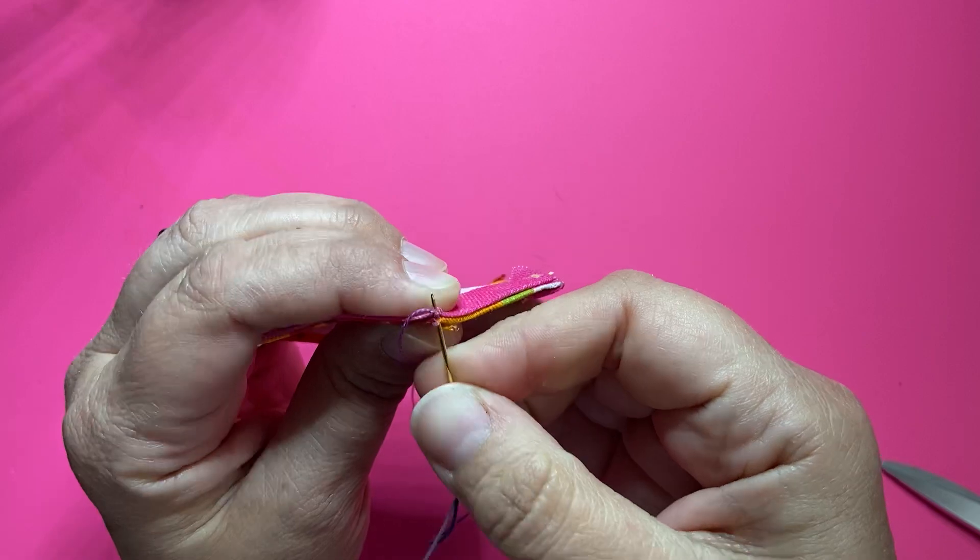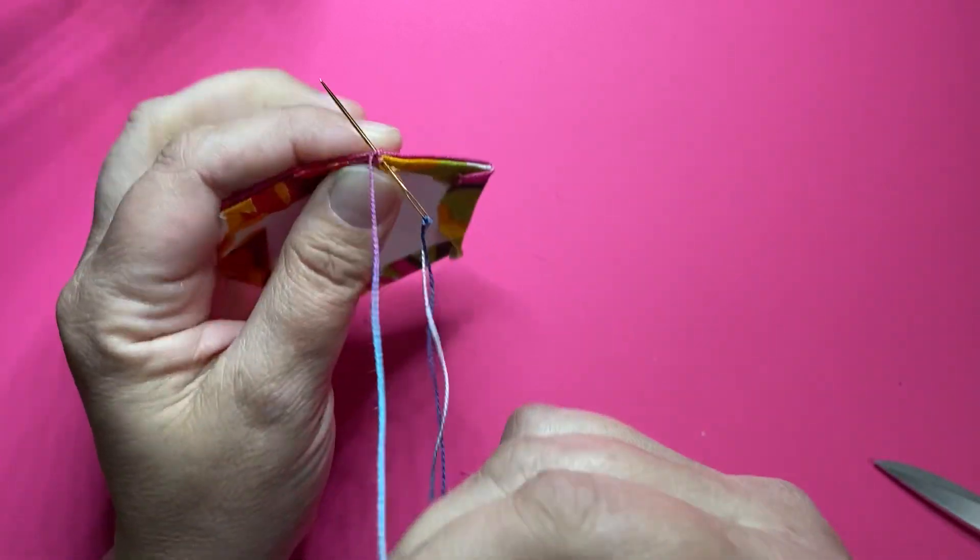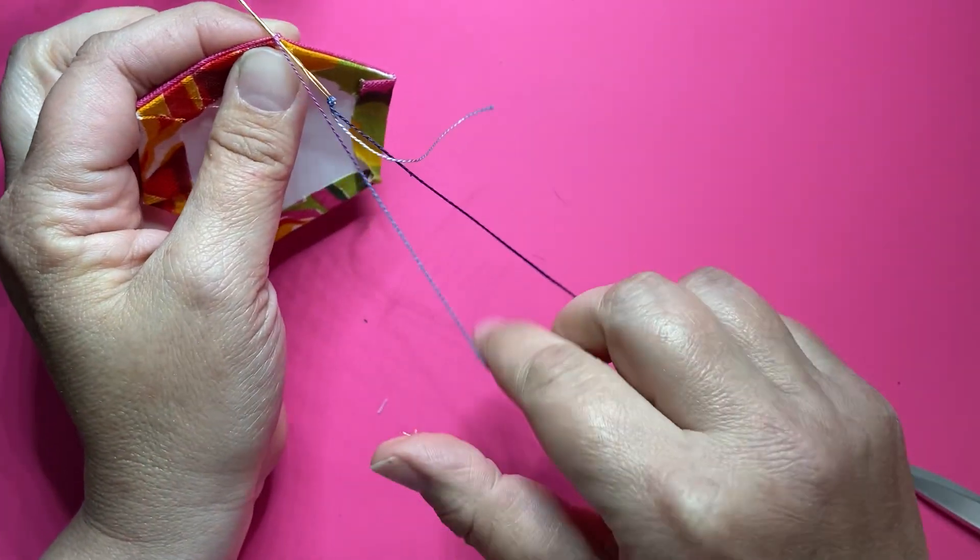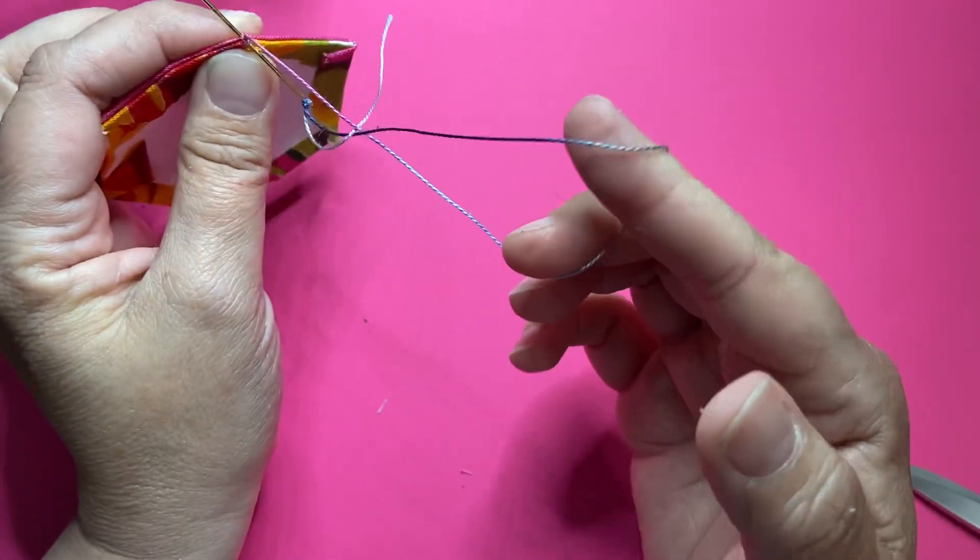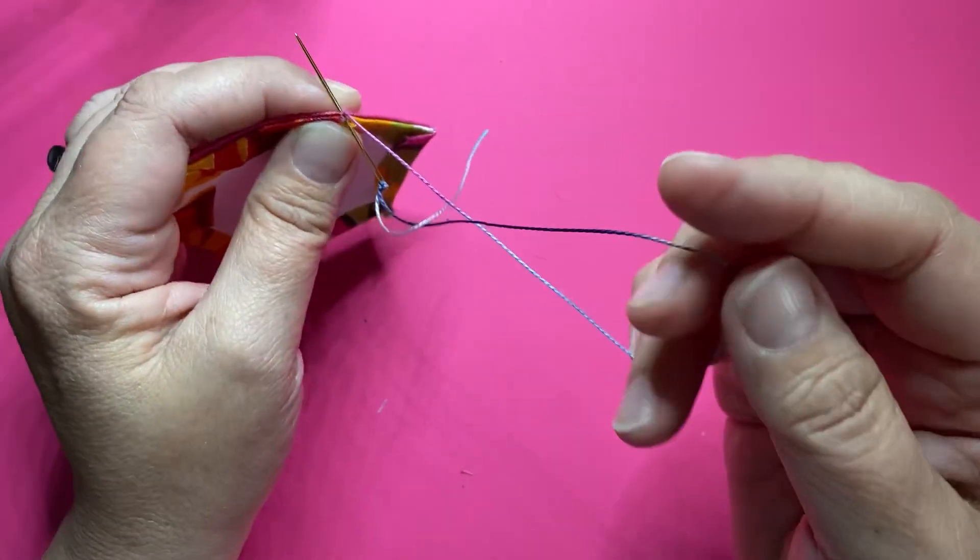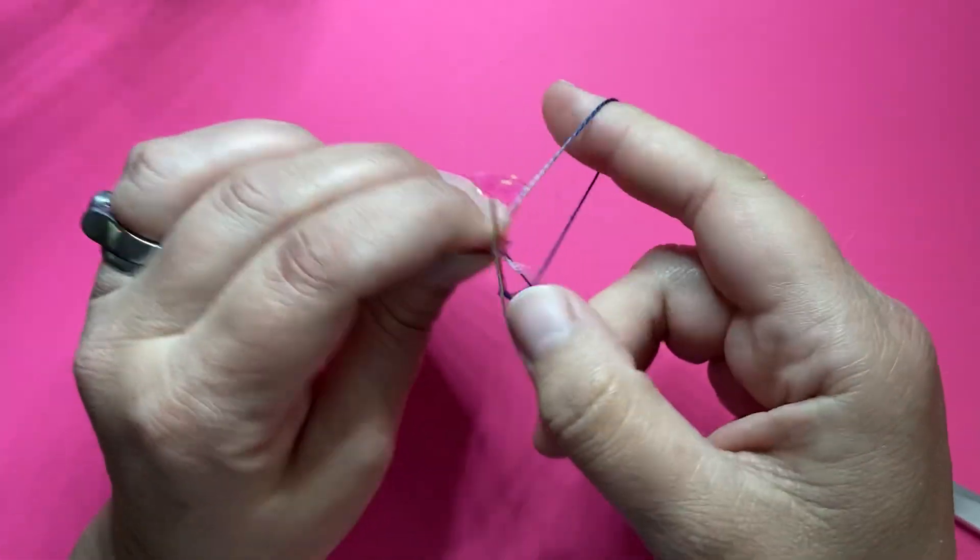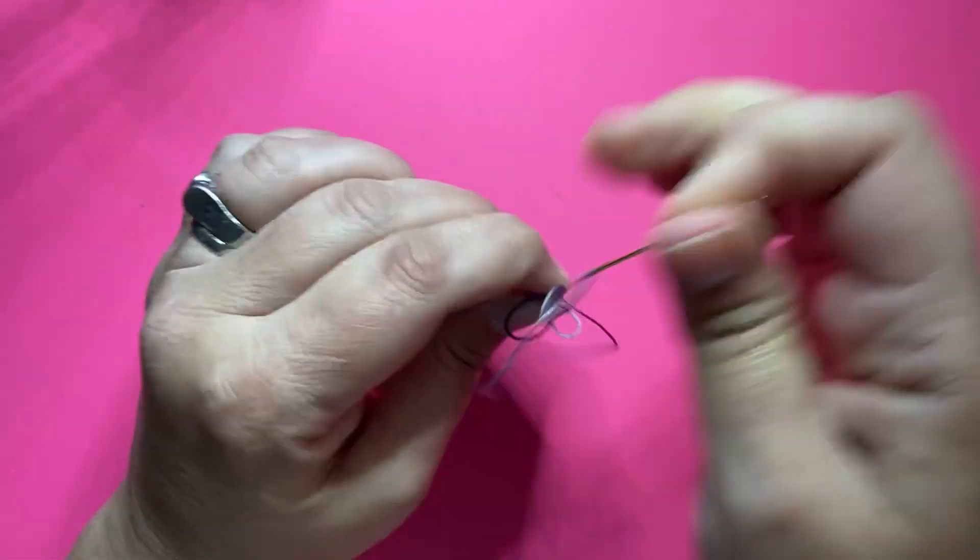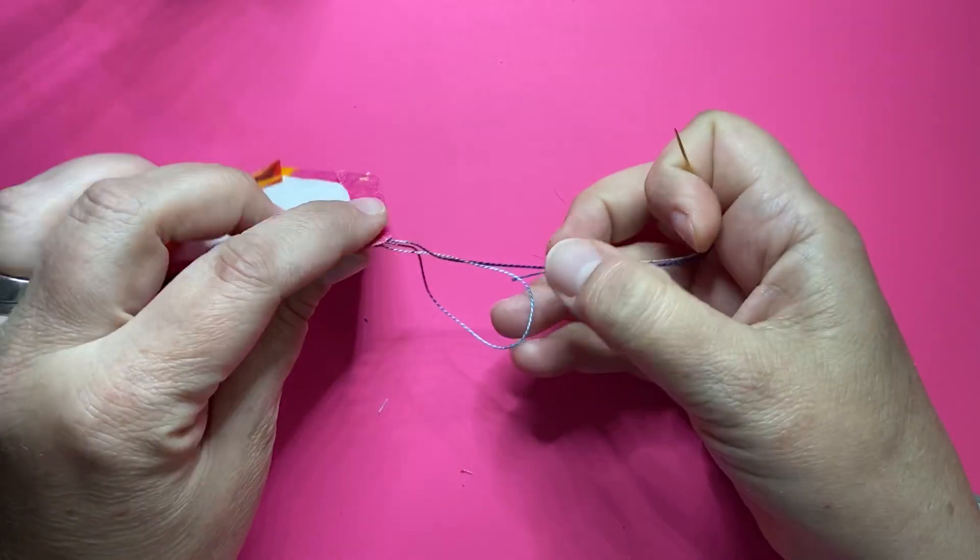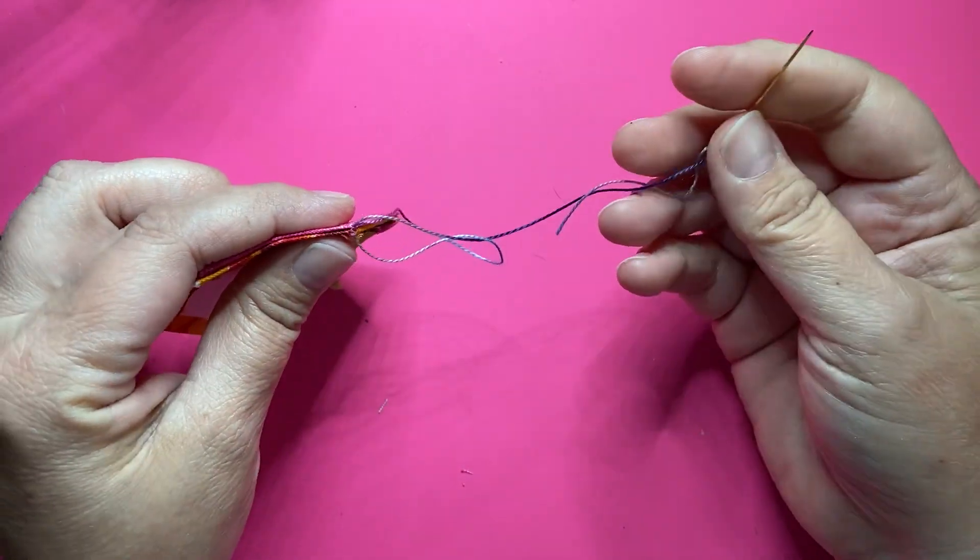And I'm going to go corner to corner again. And this is where I'm going to do a figure eight knot. You see I'm pulling this thread out, I'm going to give it a twist so you can see I have an X, and now that is going to come up and over the needle, and when I give it a pull you'll see here I have a figure eight.